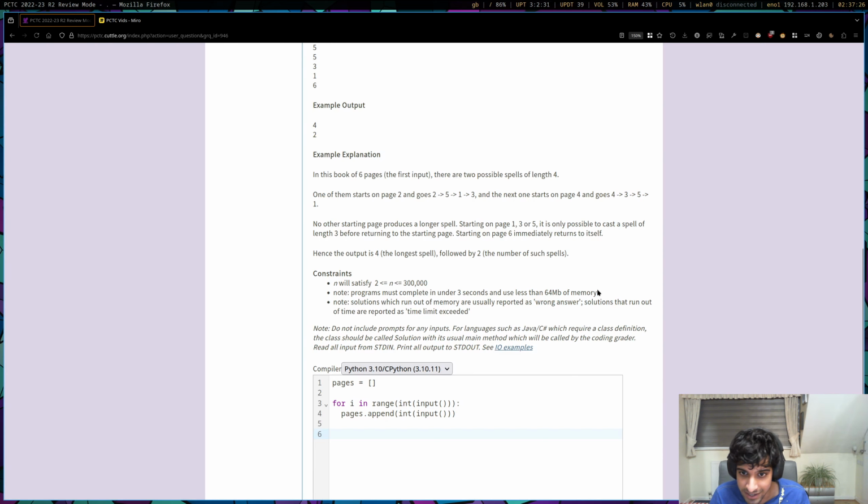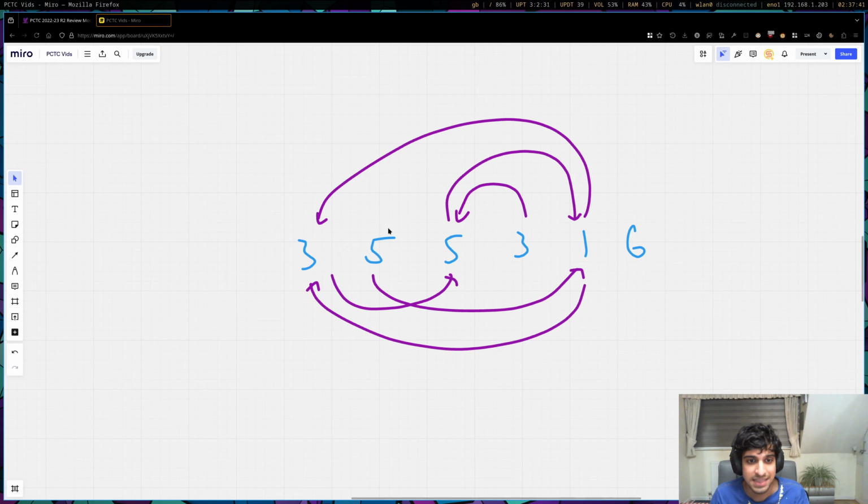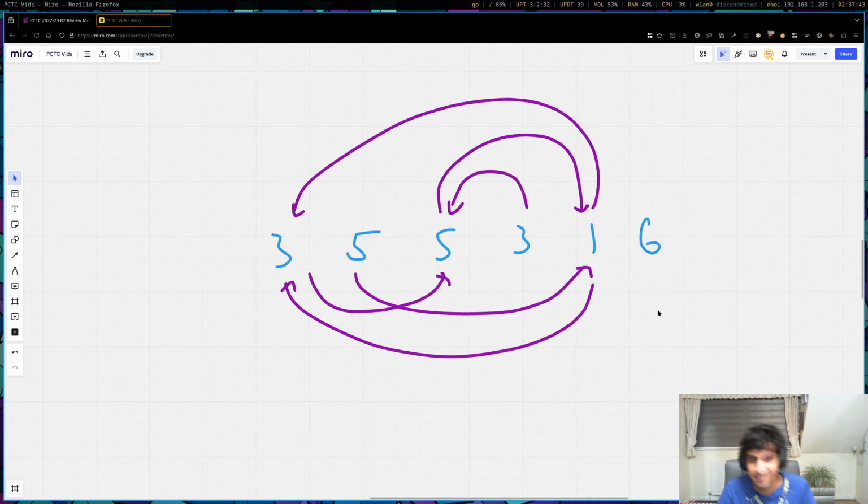And I guess that's where the memory constraint comes in to bite us, because it means we can't store absolutely everything. If we store absolutely everything we calculate as we calculate it, we're going to run out of memory. So you need to be smart and only store the most useful things that we need and nothing else. And that way we should be able to cut it down. Okay, so now let's get into the actual algorithm itself.